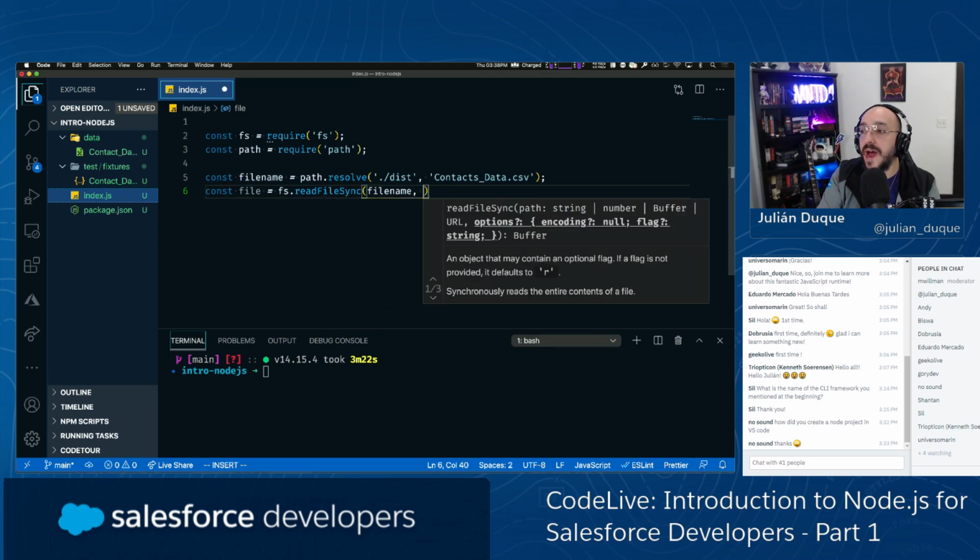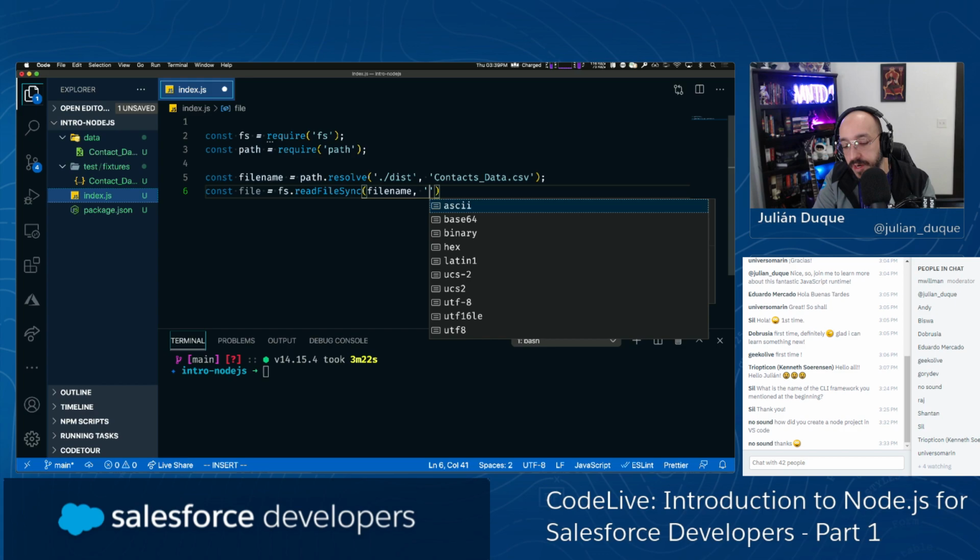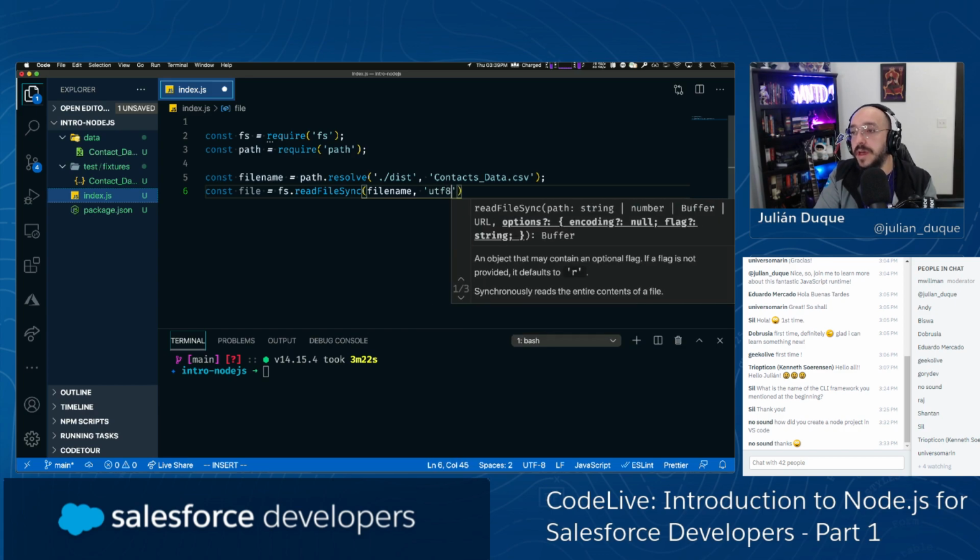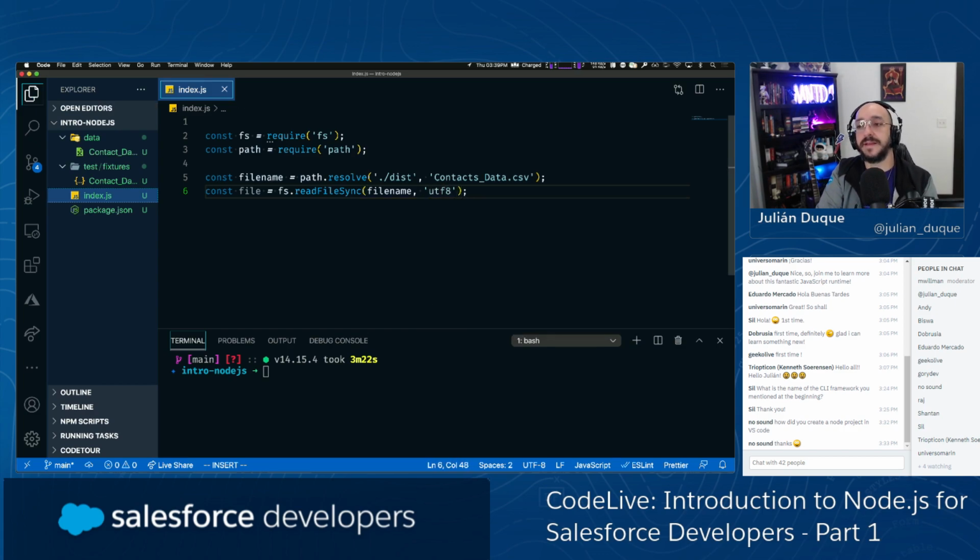As a second argument, I pass the encoding, because otherwise it will read a buffer like a binary file, and I want it to parse it like a string. So let's encode it, use UTF-8, and then I will print the contents of that file.